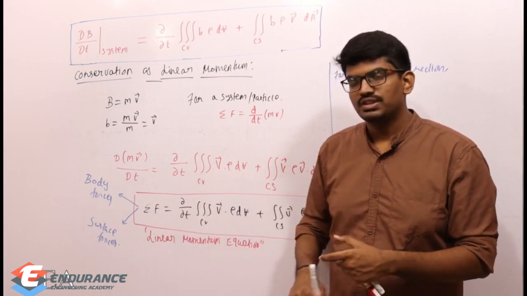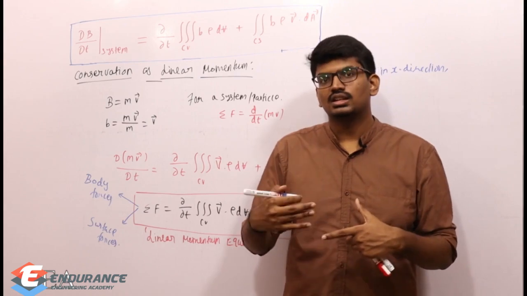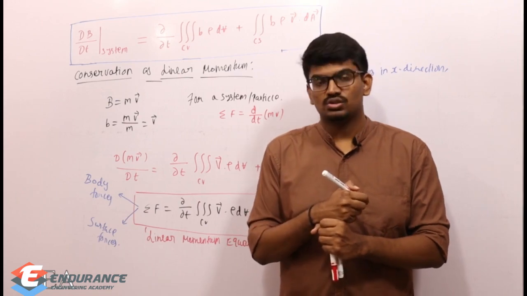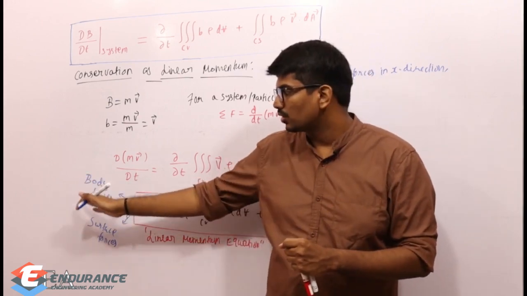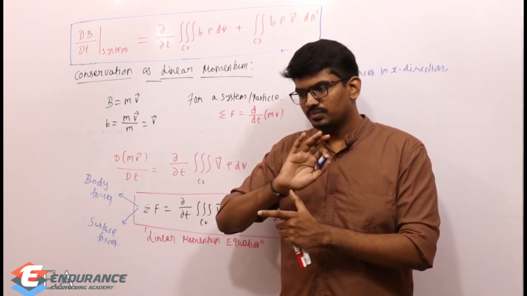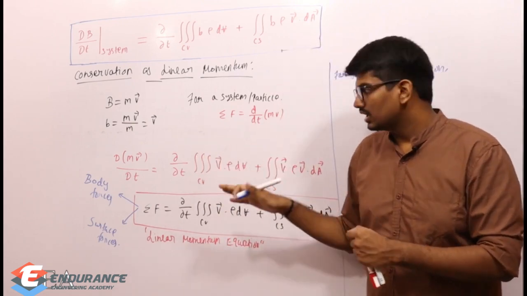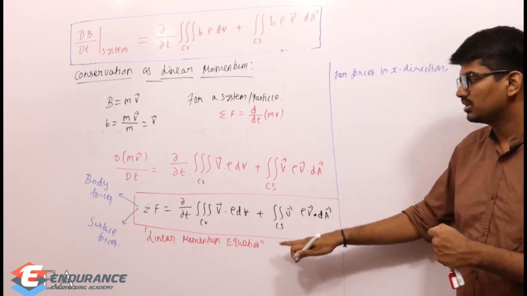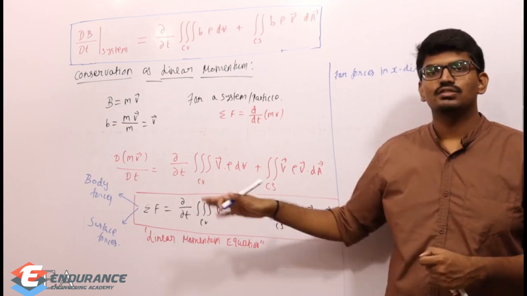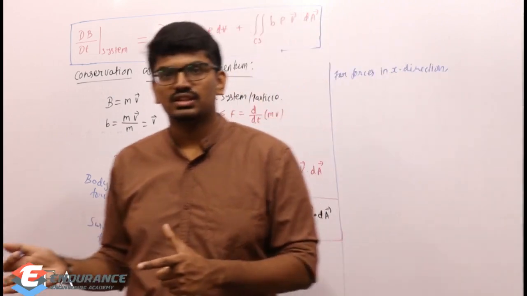Now for surface forces, two different forces are there. One is due to pressure, the normal forces. The other one is due to shear, which is due to viscosity. Once we enter the Navier-Stokes equations, I will be using these body forces and surface forces, and I will be forming the equations of motion in differential form. If you note it properly, the equation I am getting here, the linear momentum equation, is also an equation of motion: summation of F is equal to something. But I am still getting it in integral form. The Navier-Stokes equation will give it in differential form. We will see that in a few videos.